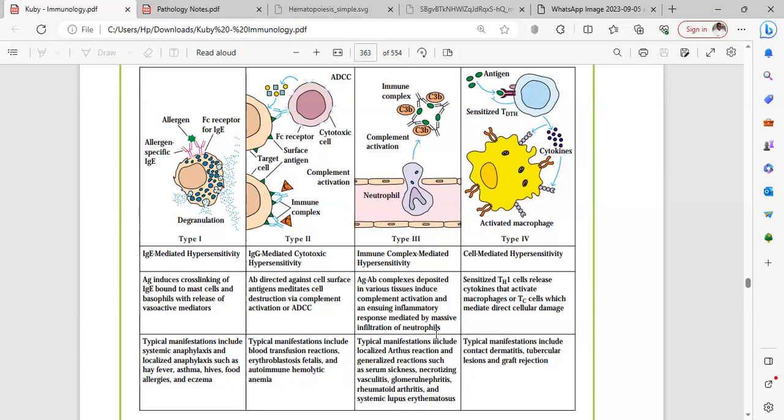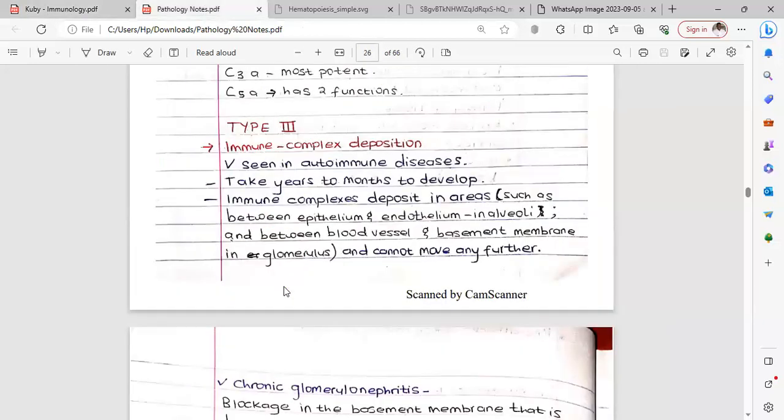So we have the antigen antibody complexes. They may form, but once these complexes are formed, they get deposited in tissues. So those deposited in tissue lead to inflammatory responses, to influx of neutrophils. So some of the examples of type 3, we have glomerulonephritis, rheumatoid arthritis, and SLE. Gonti gave an example of glomerulonephritis.